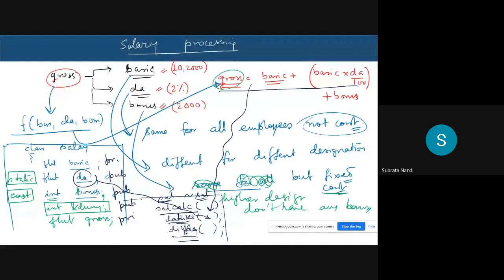Can you recall what is meant by a static method? What is the significance of a static method? So a static method does not require an object to call it. That is fine, that is how we call it. But what is the purpose of a static method? What is it meant for?